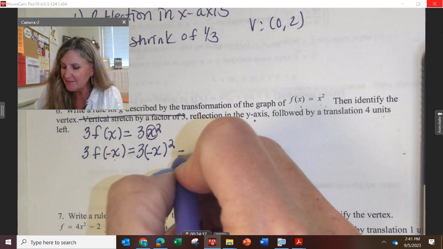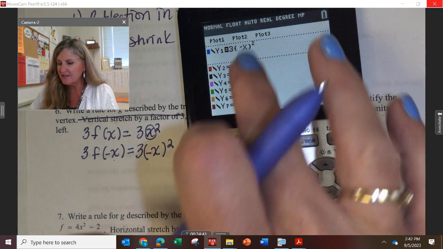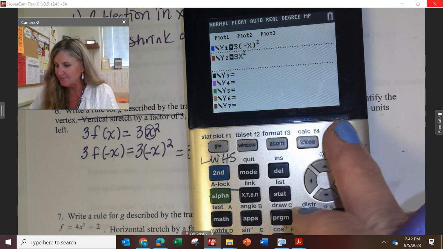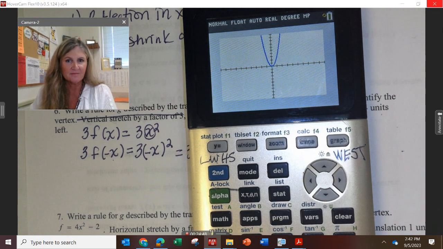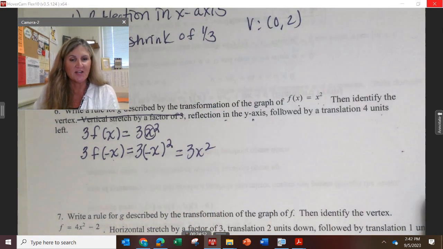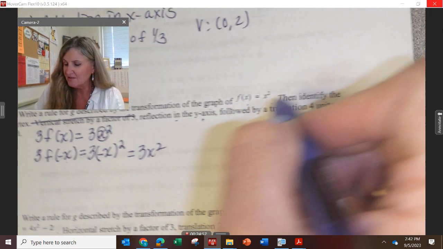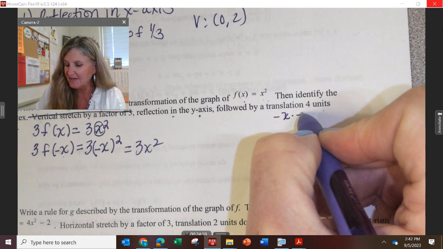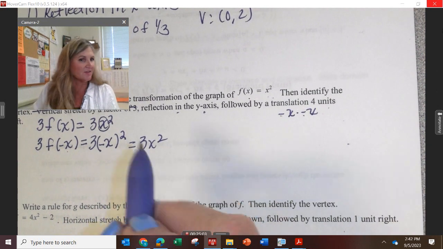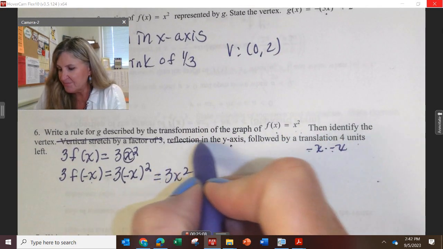So that would mean that I can just call this 3x squared. Well, let's see. Is this the same thing as 3x squared? Are they the same graph? Yeah, they are, right? That's one way I can check for equivalency, because I'm just doing a negative x times a negative x. Look, guys, negative x times negative x. A negative times a negative is a positive x squared. You're allowed to do that. Okay? All right, so we did that.